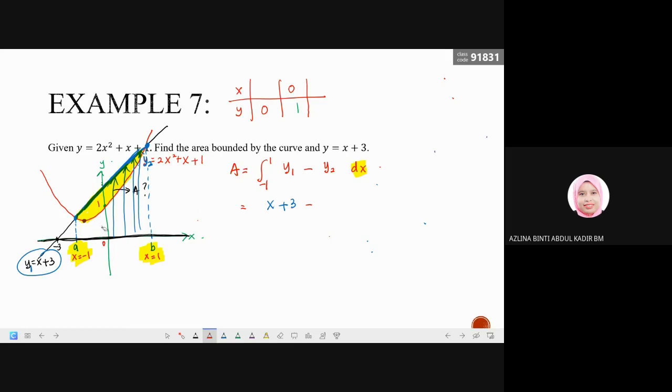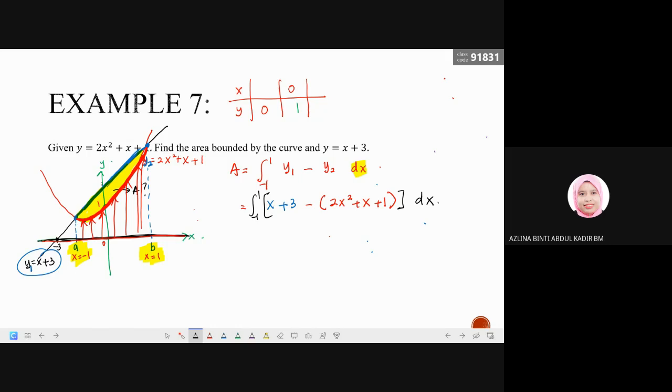Okay, y2 is ni bawah ni adalah x-axis yang bawah lah. Maksudnya yang bawah daripada y1 kita tadi. Okay, y2 ni adalah sini. Function yang kedua maksudnya. Kedua bawah daripada yang kita dah let sebagai y1 tadi. So yang mana? Ni yang ni. Curve. Nampak tak curve? Okay. So itu adalah y2. That is 2x squared plus x plus 1. Ini adalah y2. Negative 1 to 1. Integrate with respect to x.